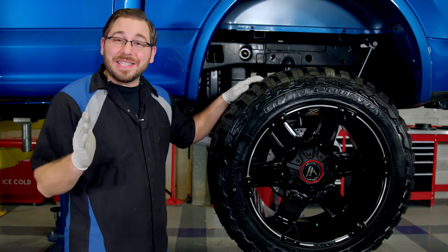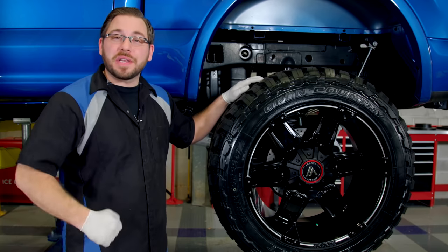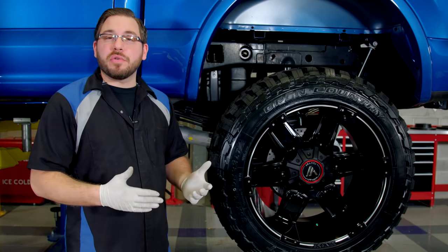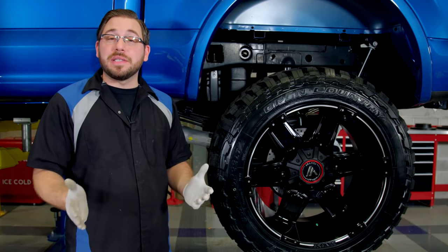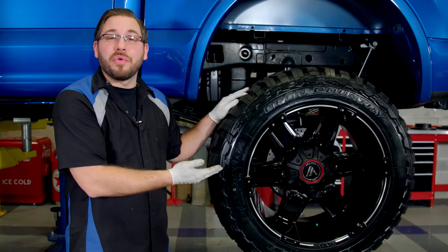All right, guys, that's it. That's how easy it was to get these StopTech rotors installed on our project F-150. Of course, every car will vary a little bit, but a basic rotor swap and pad swap is a pretty easy job. And I gotta say, they look great through these Asani off-road wheels.